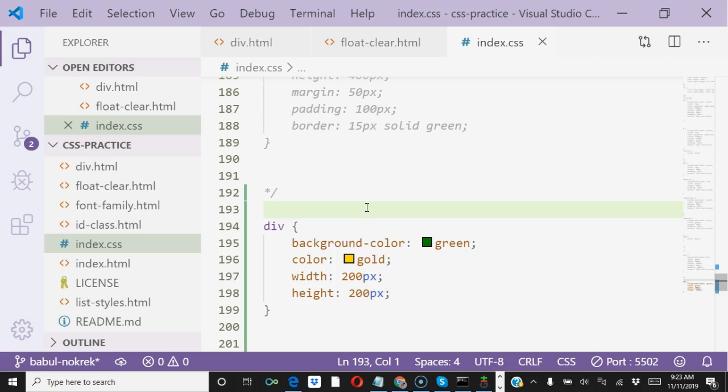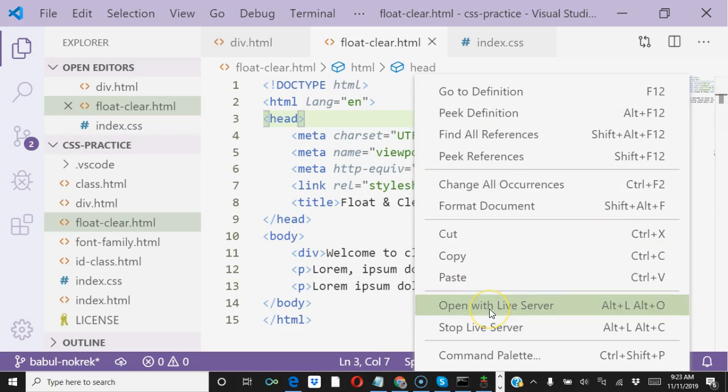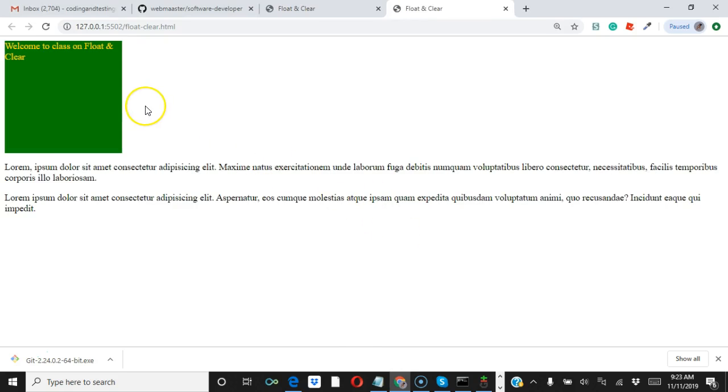Let's just save it, then go to float-clear.html and right button click, open the file with live server, and we see the div is here and p tag is right here, both p tags, right?